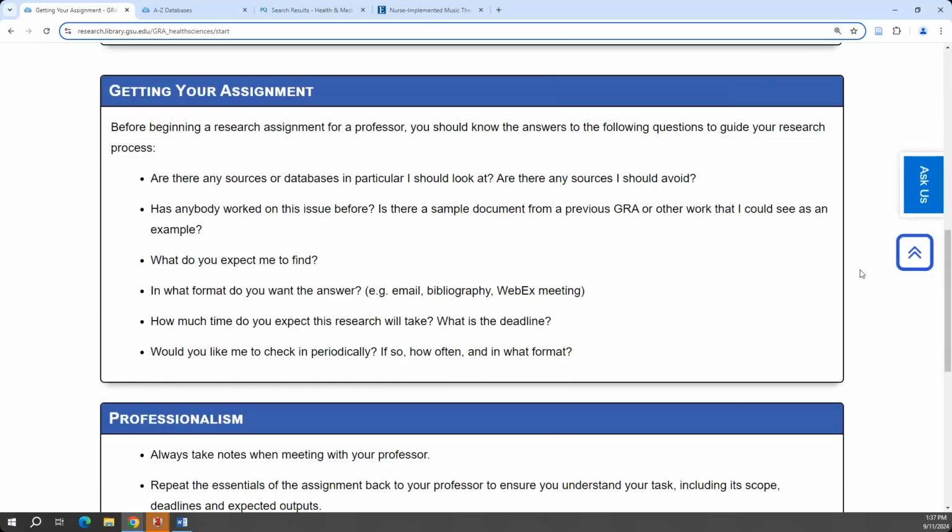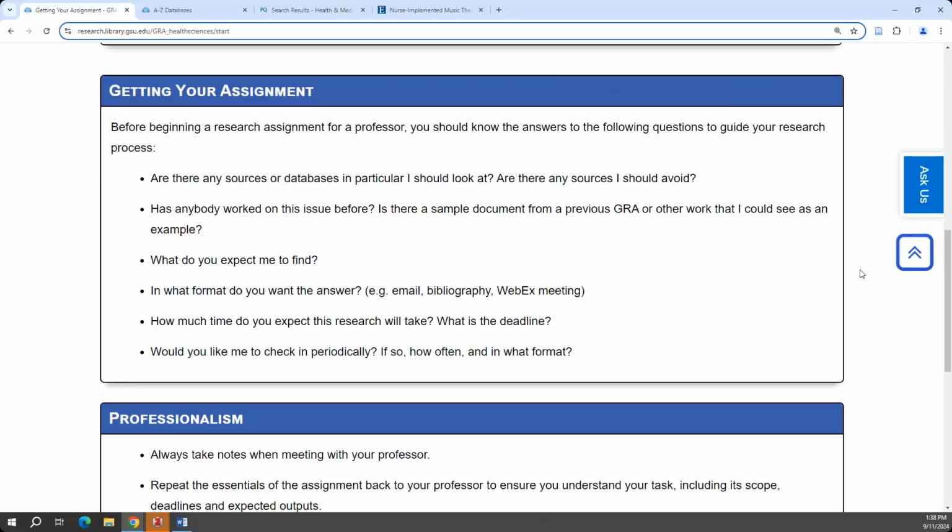So even with having your software downloaded, having everything in order, knowing that you have your trainings lined up, asking the right questions can make a big difference with your communication and success. So just making sure that you're asking things of your faculty like, has anyone worked on this before? Are there any previous documents that you could take a look at? What would you expect me to find if I'm doing research for you? What kind of stuff would you want me to get or would you expect me to get for you? How do you want me to report to you? Do you want me to make a Zotero library and share that with you?